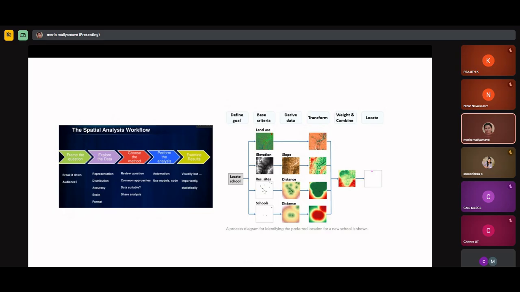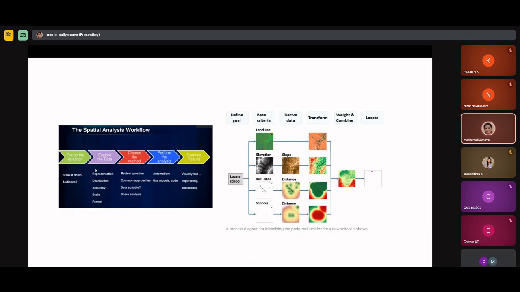But afterwards, you have elevation, then you have to create new geographic data based on the slope. Then you have to transform into some other layers, and then you have to add all these layers and create a new layer. Then you have to locate a position for the school. All this will give you a new geographical data set.